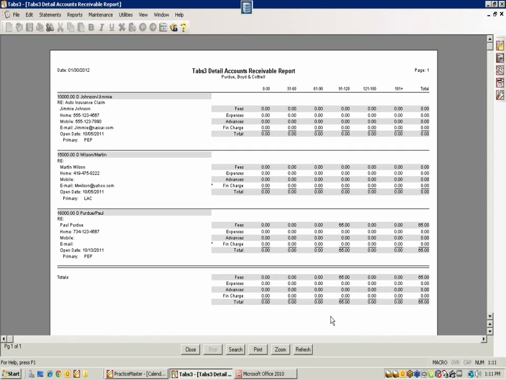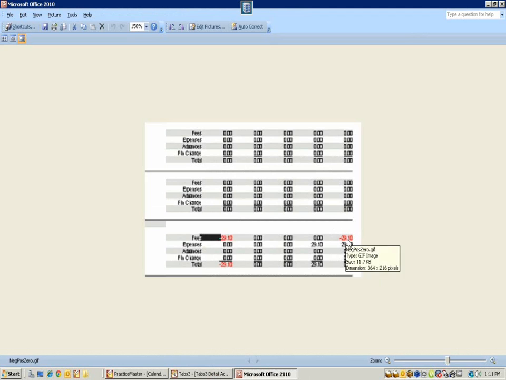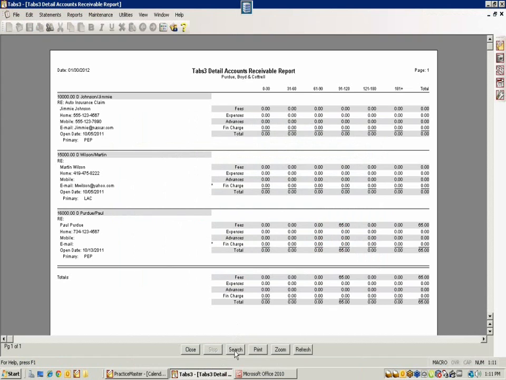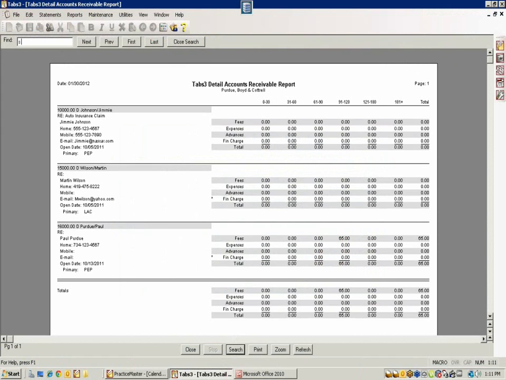So what you're thinking is, how in the heck am I ever going to find all these situations where I've got that red number, that red lettering there? That's the key. Look for this red. But the way to find it is to go to search and to search for S space dash. Because if you have a negative, one of them is going to be in this 0 to 30 column because the negative it thinks is actually current. It's not past due. The positive amount's going to show over here in one of these columns because it is past due according to the system, but a negative amount can never be past due, so it's always going to show over in the 0 to 30.